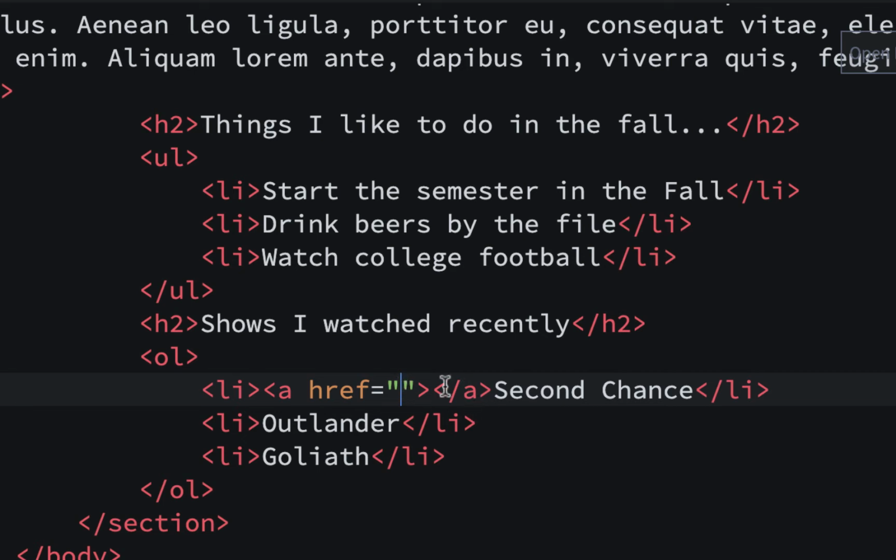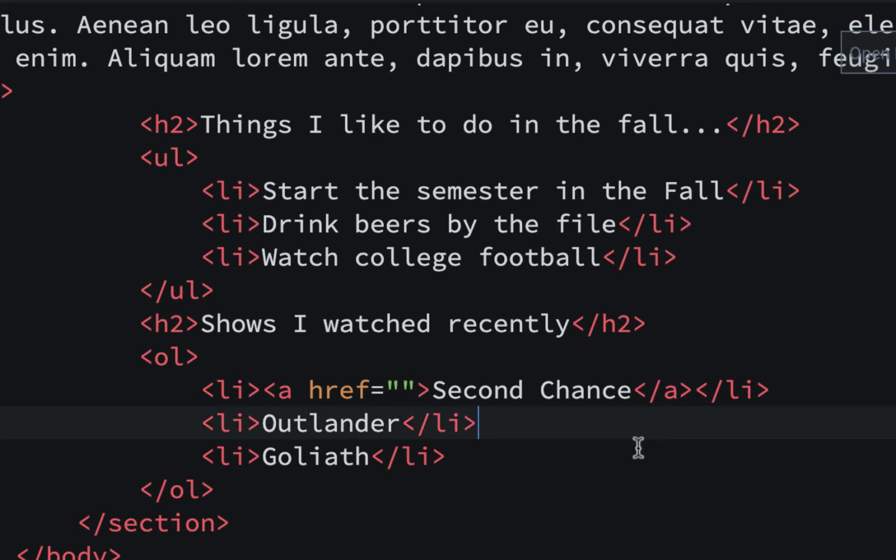Now what it won't do, it won't know to wrap the closing anchor tag around the text. So for this to be hyperlinked, the closing A tag has to be over here. Now the way you can move it is if you just highlight it, you should be able to highlight and then drag it. Now if you have any problem doing that, just cut and paste. But it will let you drag it. At least it's letting me do that.